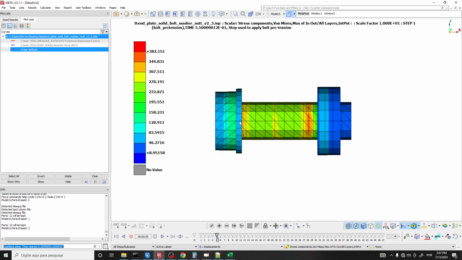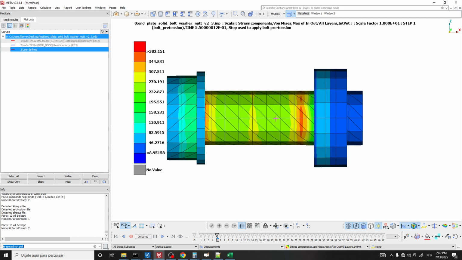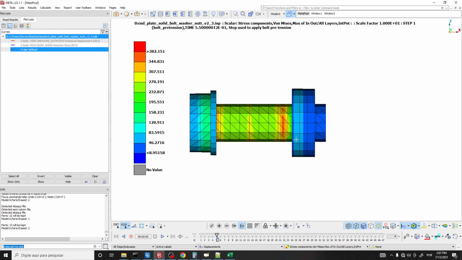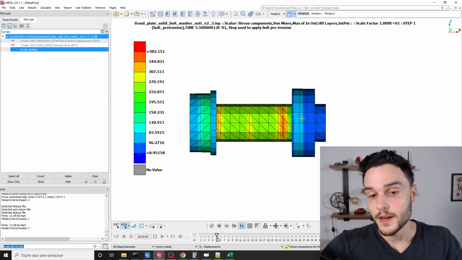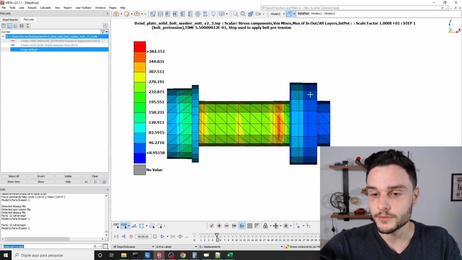In this model here, I have von Mises stress on integration points. Now let's see how we would analyze this bolt. I remember that I mentioned to you that in this model, since we don't have the threaded region represented, I'm not going to analyze the threaded region.